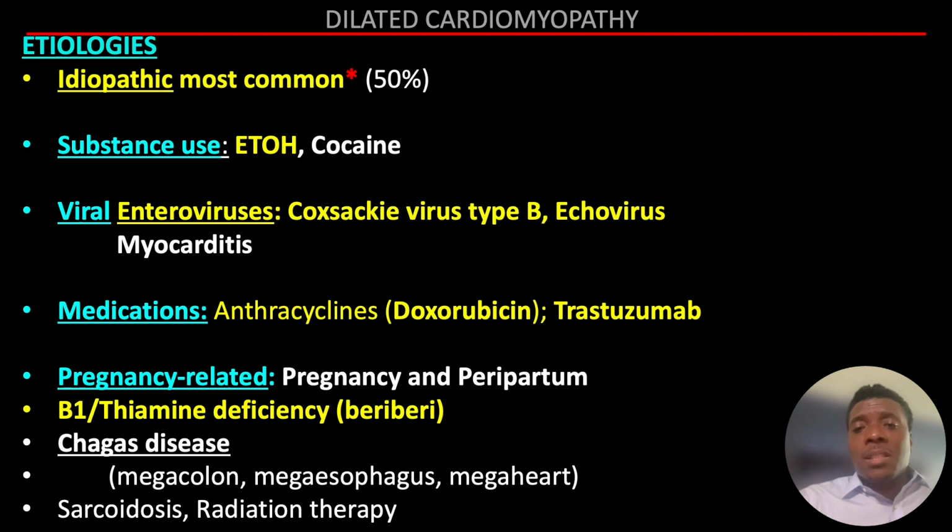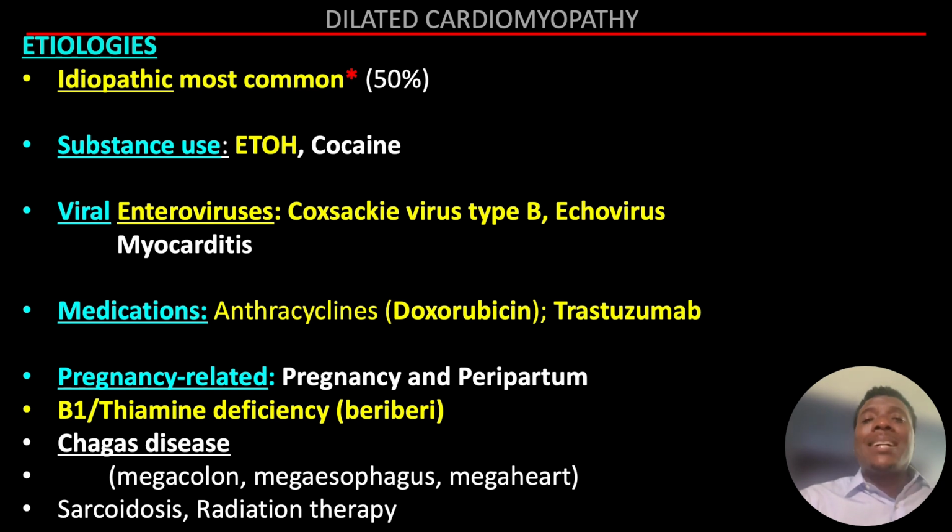There are certain substances that can poison or harm the heart as well. Those substances are going to be chronic alcohol use and cocaine use. Remember, cocaine is a sympathetic stimulant. So if I'm taking cocaine often, my heart is pumping and it's working so hard, it can tire out eventually. So alcohol use and cocaine are very important causes of dilated cardiomyopathy.